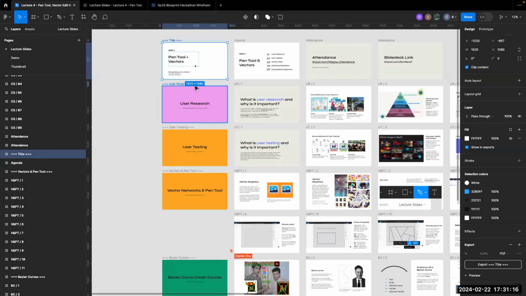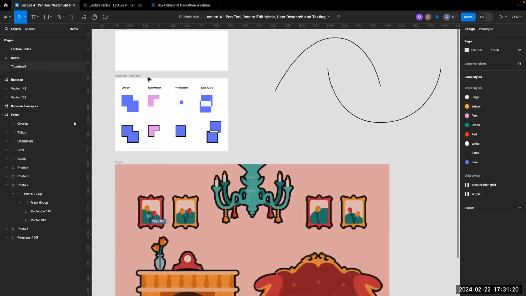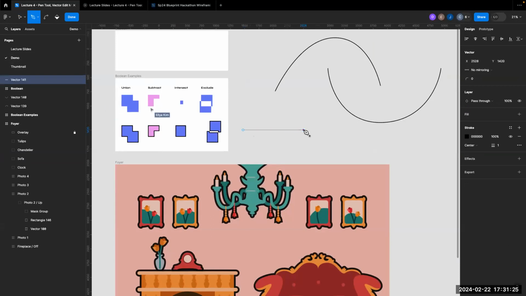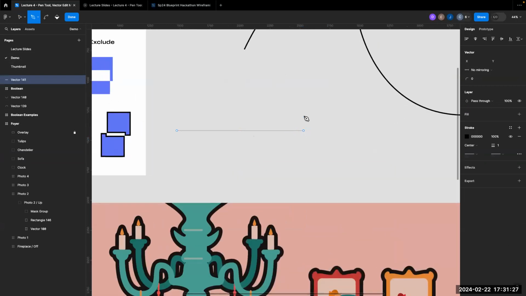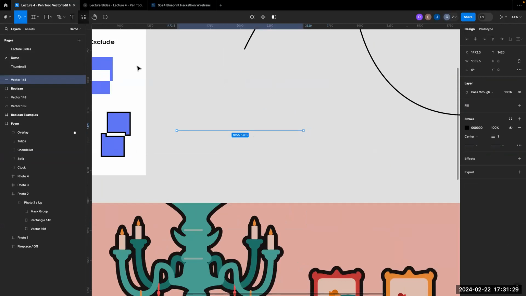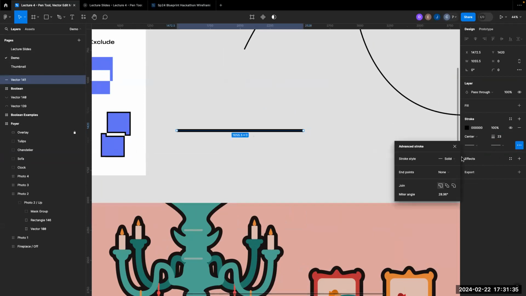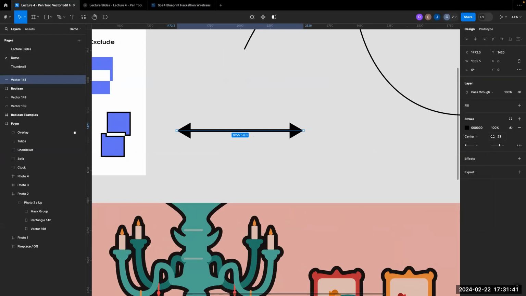Oh, like a stroke. That's a good question. I'm pretty sure you can't. Well, let's see. If you increase the stroke and then you add an arrow, I know it changes the arrow size with the stroke.